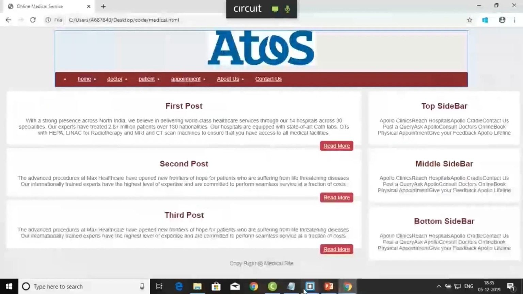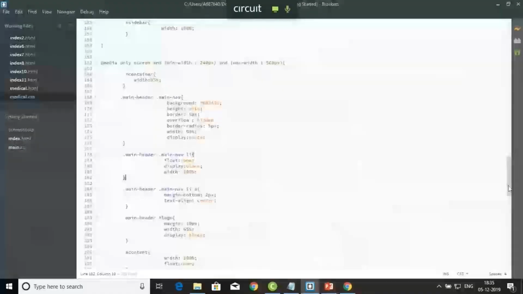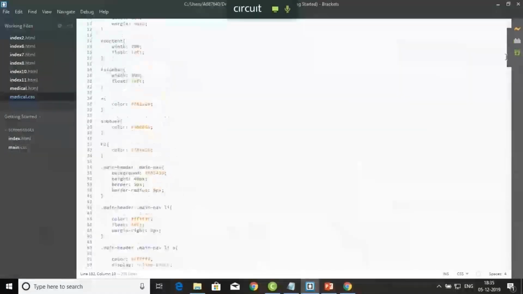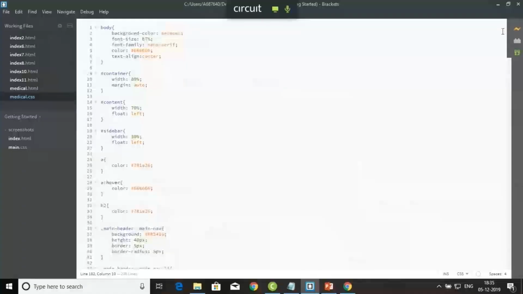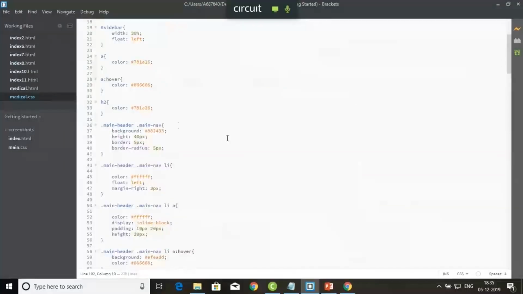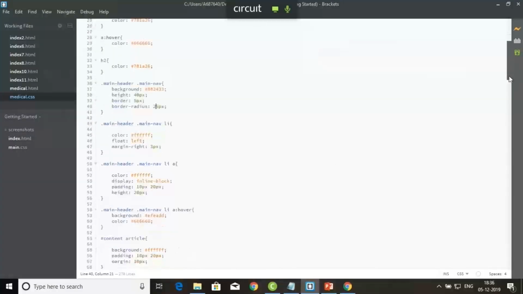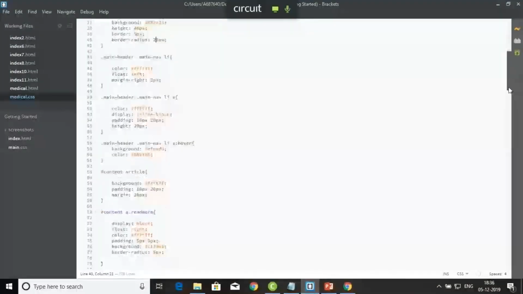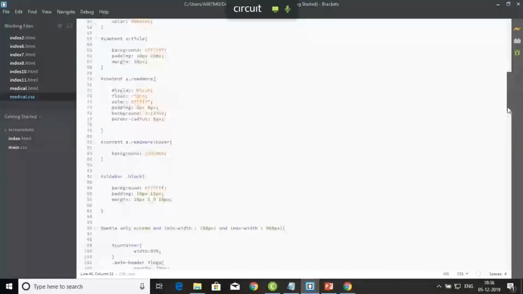If you want to try, see here, I want to use border radius as 25 pixel for the navigation bar. Take it as 25 pixel. And I can use a border radius for this read more also, 15 pixel.